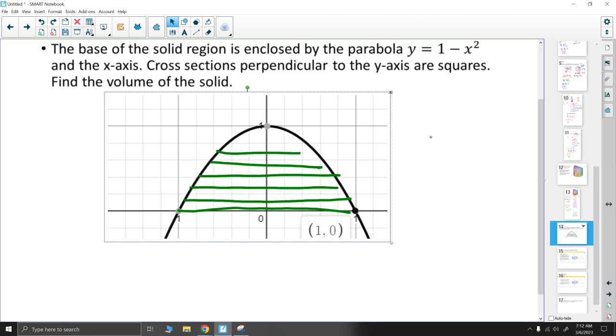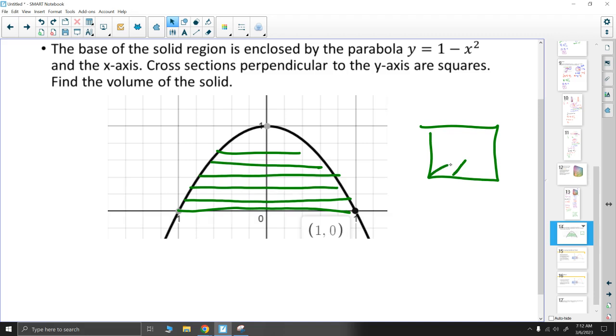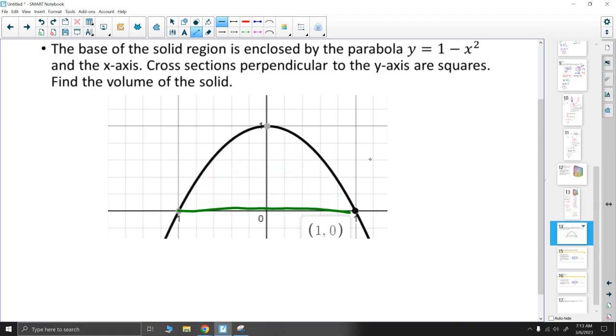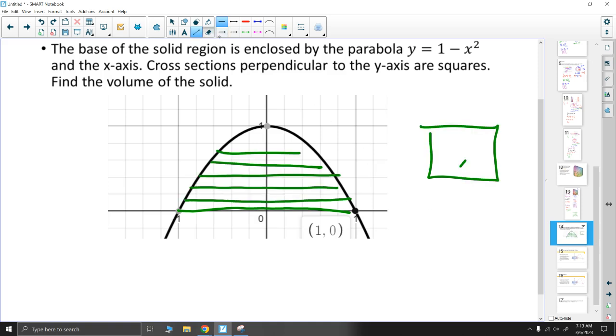So what we're creating, if we're looking on, is squares along this shape here. Okay, so we have squares along this thing. So in this case, this is my y-axis, this is my x-axis. Let's just try and do that a little bit better. How about that? Okay, so I will draw this as best I can. Three-dimensional, I'm not super great at, and I'm not super great at two-dimensional. I'm just not good at drawing.